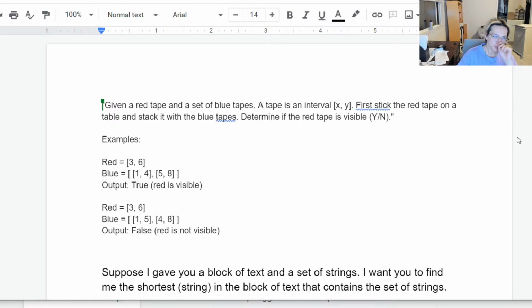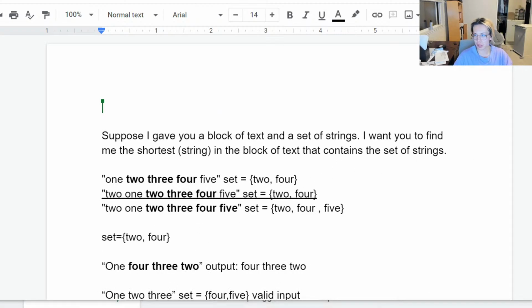All right. Given a red tape, a set of blue tapes. You know this one? You gave it to me previously. So if you know the answer, that's fine. Okay. Let me try something else.